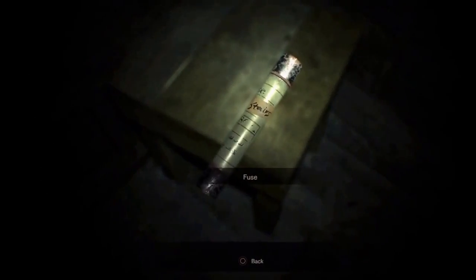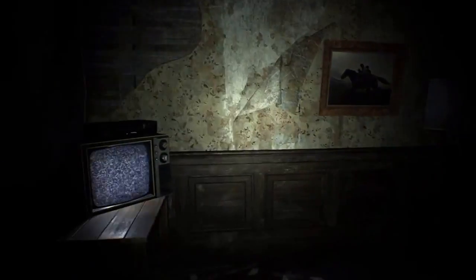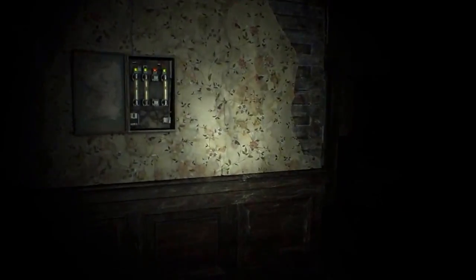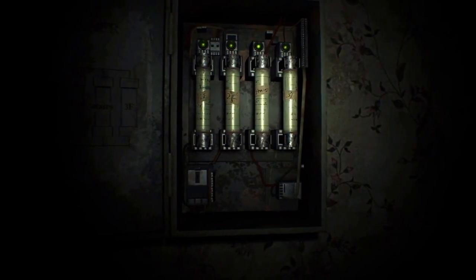Okay. What's this? I grabbed a fuse, so that's good. A lot of cockroaches. A lot of trash. Soup cans. Yeah, this place is a fucking dump. There's even a hole in here. Let's go back to the other room. And I got this fuse, so let's see. Now, what does that fuse do?